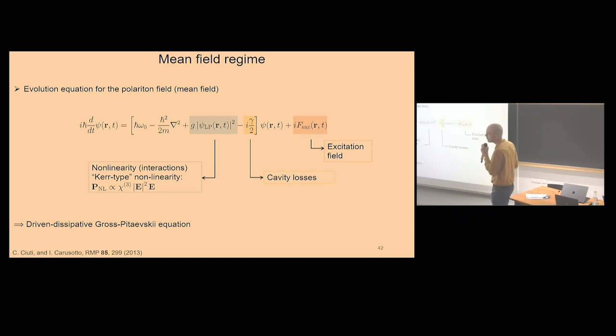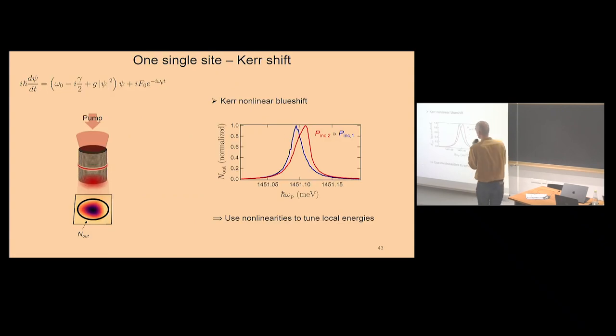So what can we do with this type of nonlinearity? I'm going to come back to the single site example, where we have a single microcavity. We are going to scan a laser through the cavity and record the intensity as a function of the energy of the laser. When the power is really small, and this is normalized, we are in the linear regime, and we end up with a Lorentzian function here, which is the natural line width of the cavity.